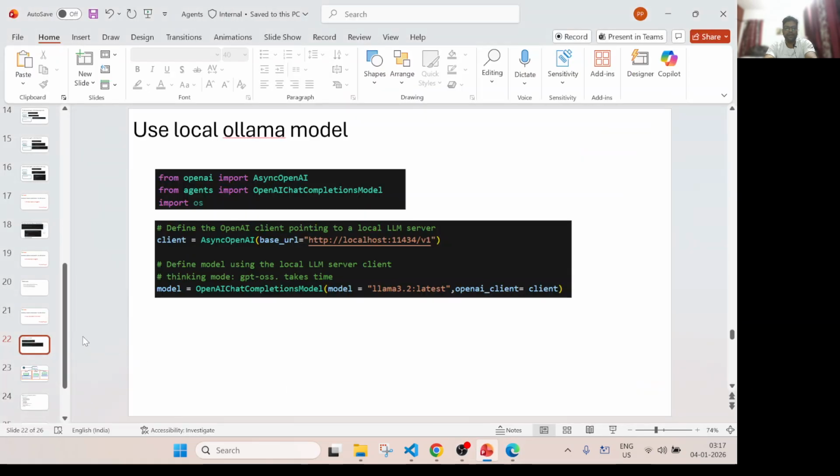I hope you like this content. In summary, we talked about how to interact with the local Ollama model. We explored two different models, Llama 3 and GPT-OSS, the reasoning model, where I showed how the reasoning works. Then I showed how to use Google Gemini and Deepseek. Even though I did not show the actual practical, the process is the same. Next we will do the actual use cases that I told you about, like the DBNSAP database release checker use case. We'll be doing some nice use cases.